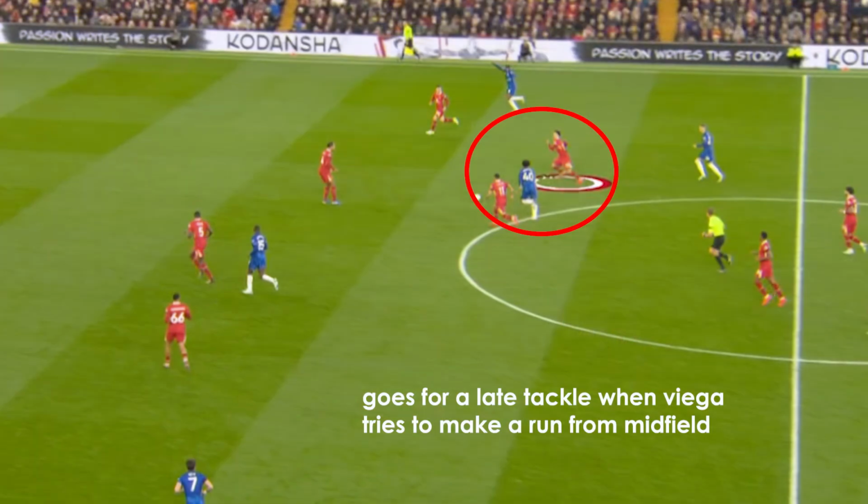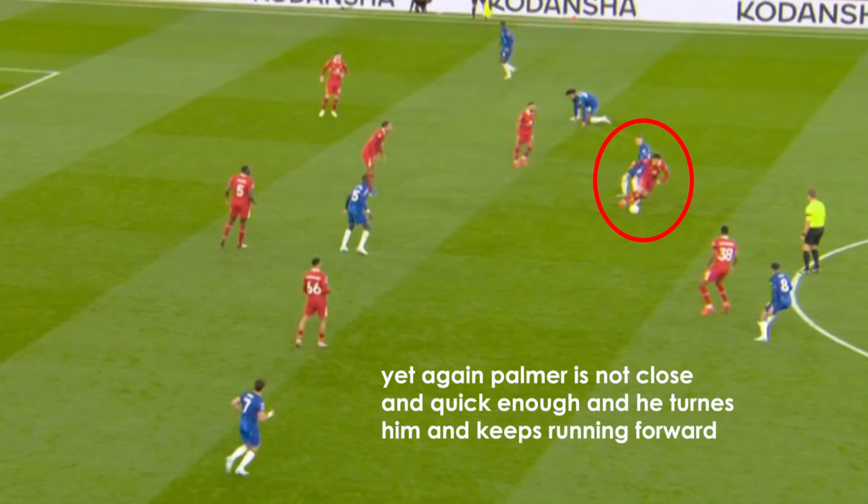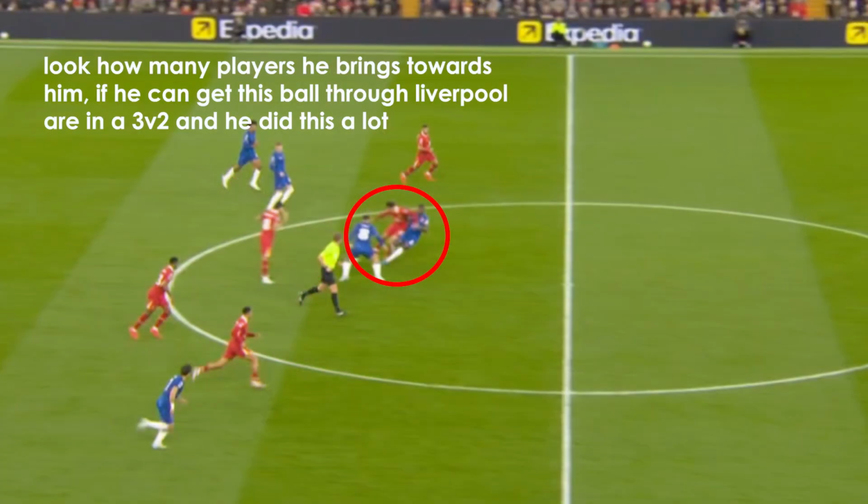And when you combine that with the brilliant power he had at running, there was a bit in the second half where he does a brilliant tackle on Vega, who came on for Chelsea. He picks the ball up, turns Cole Palmer and keeps going forward, and then wins a foul from Caicedo, taking him out, which he actually almost got through and could have passed it to Salah to create more chances. This combination not only wins the ball back for Liverpool but gets them up the pitch so quickly, which is exactly what they want in their system.